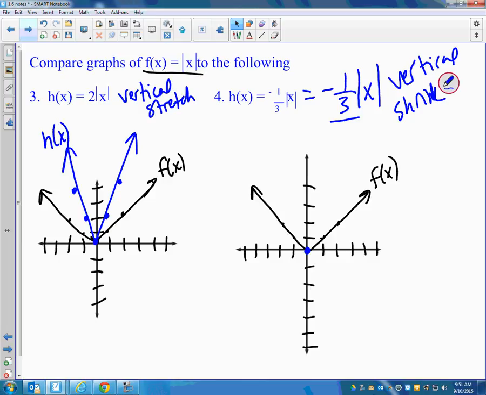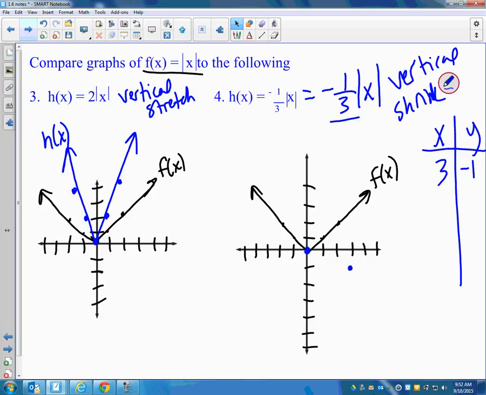So what I like to do when there's a fraction in front of there, I like to just pick numbers that are multiples of that, right? So like I would start with 3 and say normally when I go over 1, I get to go down 1. But now, make the chart so you can see it. I would pick 3 on this because I know that's when I'm going to get the first whole number. If I plug 3 in there, 3 times negative 1/3 is going to give me negative 1. So I go over 3 before I get to go down 1.